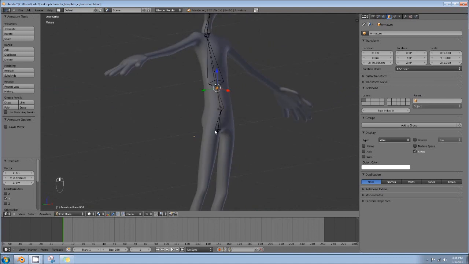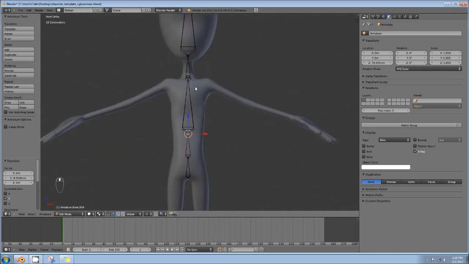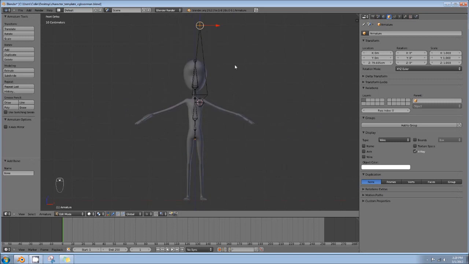And that looks pretty good. Let's go ahead and create some shoulders and then some arms. So I'm going to put my 3D cursor right about there, and I'm going to press Shift A. Now, because I'm inside of edit mode and I press Shift A, normally you expect that menu to come up where you get to choose what kind of thing you're adding. But because we're in edit mode inside of an armature, the only thing that it can add is an armature or a bone. So that's what it adds.